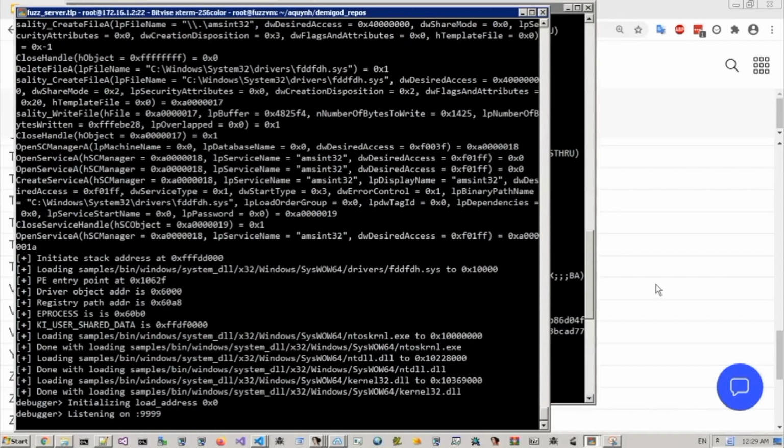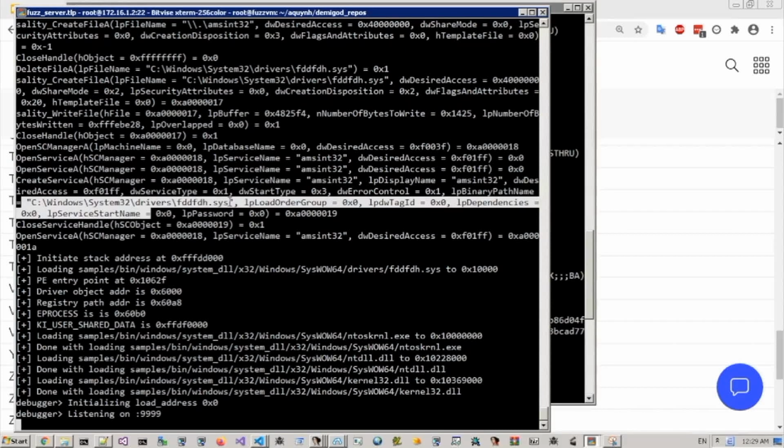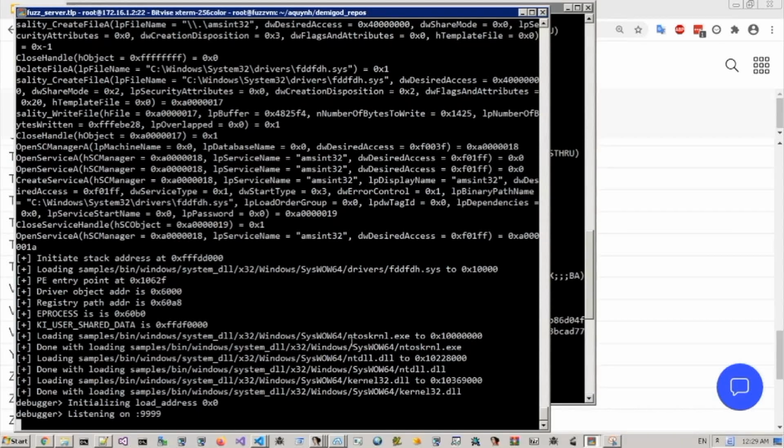Now you see Sality malware creating a service. Here we have a service name and the binary path. This is the rootkit module of Sality.